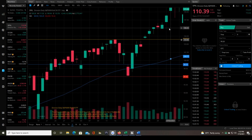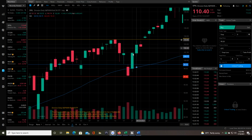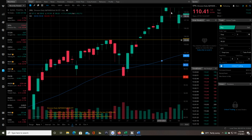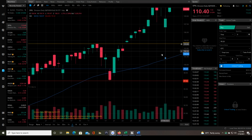Let's just keep moving forward. Now it looks like it was going to reverse here, but again, it just goes up higher and higher. I don't have to worry about that. I don't have to try to read the chart. I'm just following my plan and following this 50 MA. At this point, I'm in profit. I can't lose. So I just let the price action play out and I do my thing, moving up the stop loss every single day.